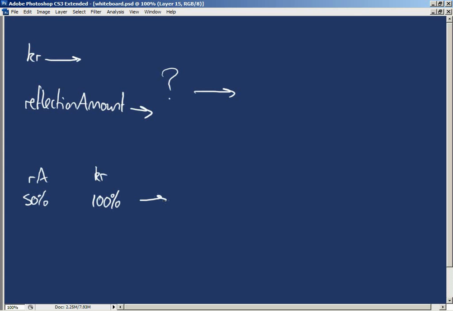Well, that means as an output we really want to have 50% of our reflections, because what we want is 100% of our 50% reflection amount. We want 1.0, 100%, times 0.5, our 50%, is going to give us a 0.5 result.